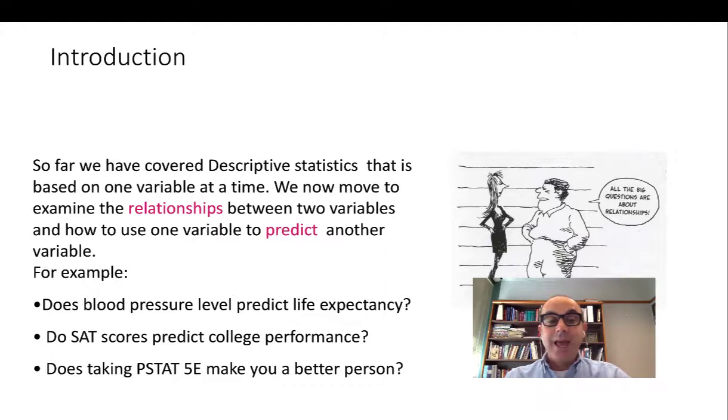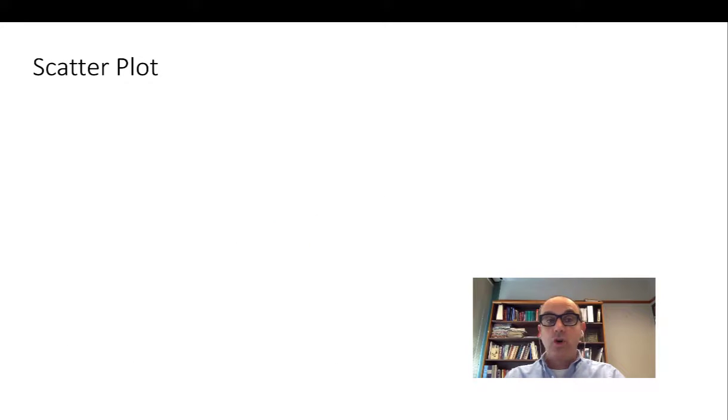Or does the SAT score predict your performance in college? And if you eat a lot of chocolate, do you become smarter or not? Those are the types of relationships that we are going to examine in this module.